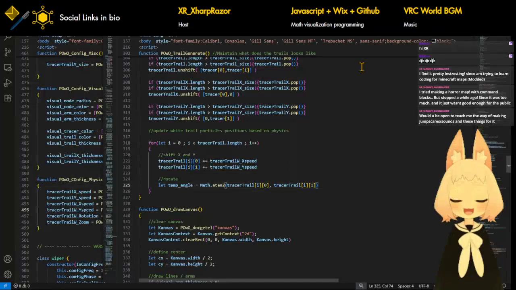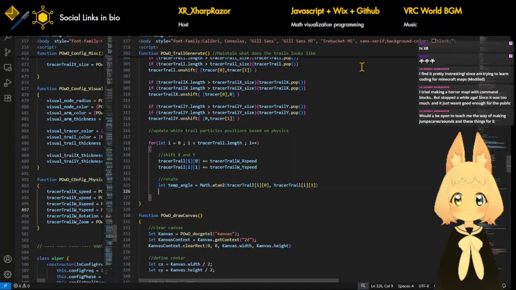That will give us the angle, and then oh dear. That thing is in radians.